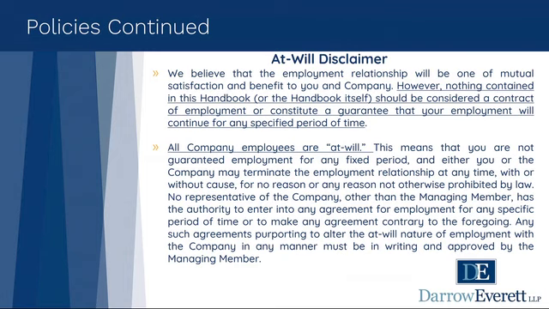So one of the big pieces there is the at-will disclaimer. The at-will disclaimer, crafted similar to what we have here, is just an acknowledgement that the handbook's not a contract. It does not alter the at-will nature of the employment relationship. It reinforces that it's not a guarantee of employment for any period of time. We might add additional language around probationary periods that talks about that as well. But one of the biggest things is to make sure you have your at-will disclaimer somewhere at the beginning of the handbook, somewhere in the middle if required, a smaller sentence about it, like in probationary periods, and then at the end in the signed acknowledgement as well.